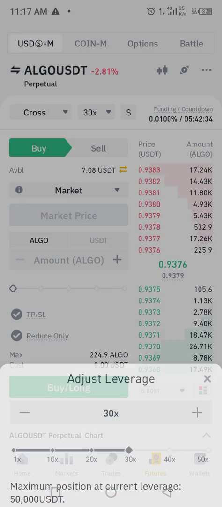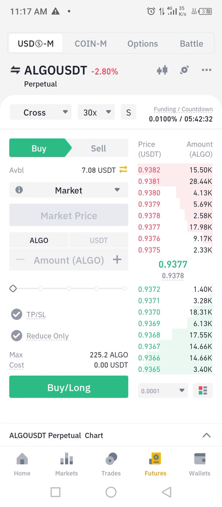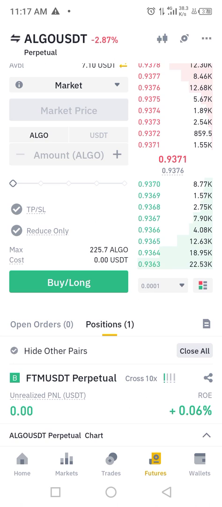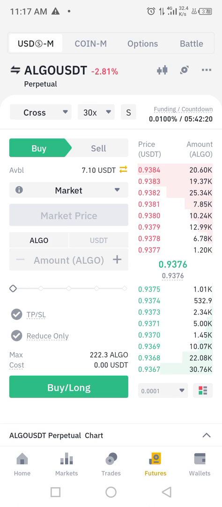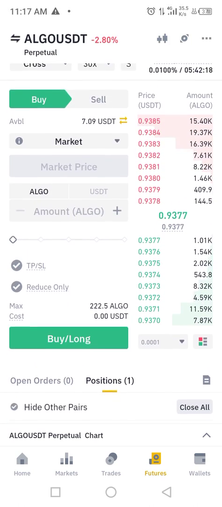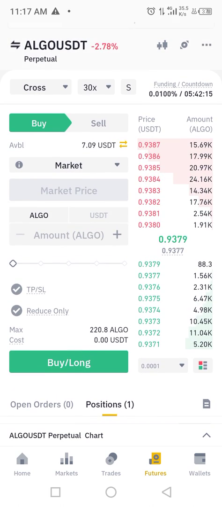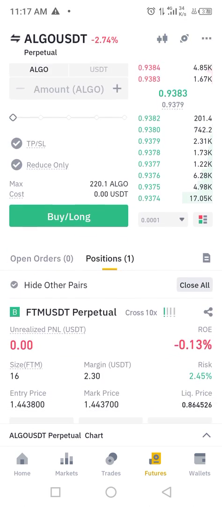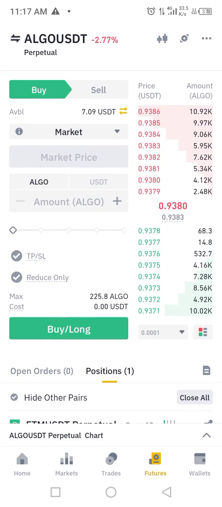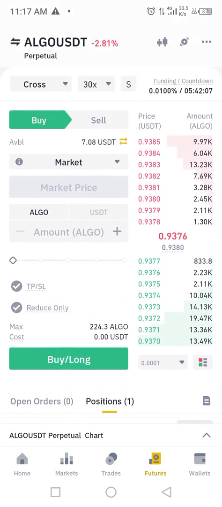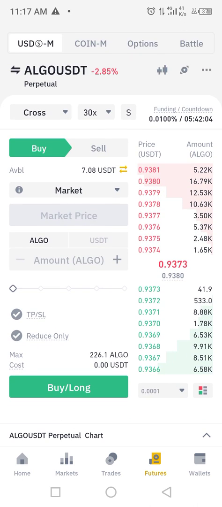Let me use 30x. If you are using a slightly higher leverage, make sure you use a small initial deposit of your balance, so that your liquidation price will not be so close to your entry point. So this is the available USDT, because I already have an open position, and you see the available balance is changing because I'm using cross leverage. If I get massive profit here, it will reflect in the available balance. If I get a loss, the balance will be reducing. Do you understand? Because cross leverage uses my entire futures balance in calculating liquidation price and profit and loss.